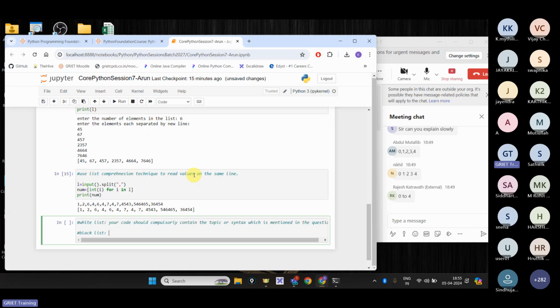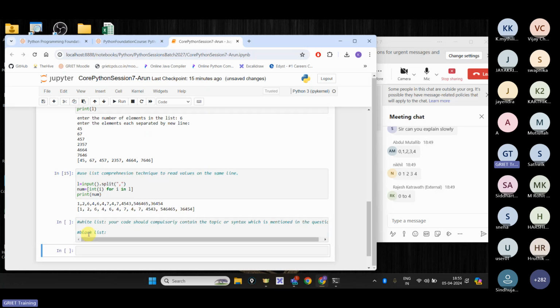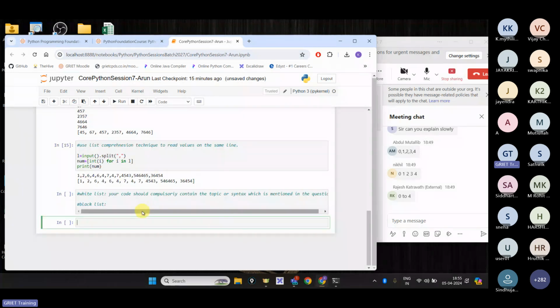Blacklist and whitelist are two concepts which will be integrated in most platforms in coming days, because they want to test knowledge on that particular topic only. Somebody asked me this question during the assessment also. If the topic is list, you have to use the list concept only. If somebody uses set and dictionary to solve this, that won't be accepted. So be careful with your understanding of the question and its requirement. Hope you understood how to do this.